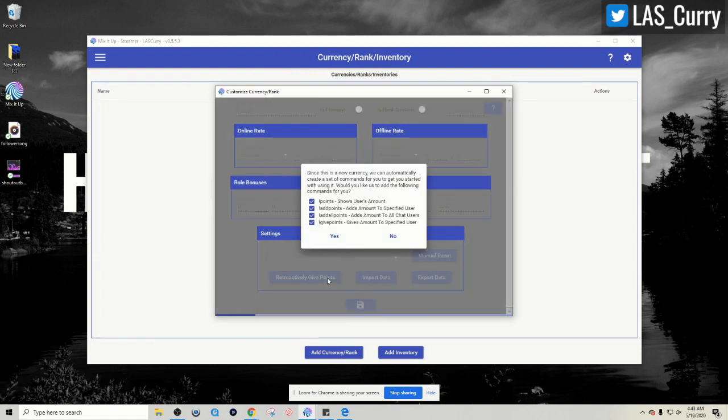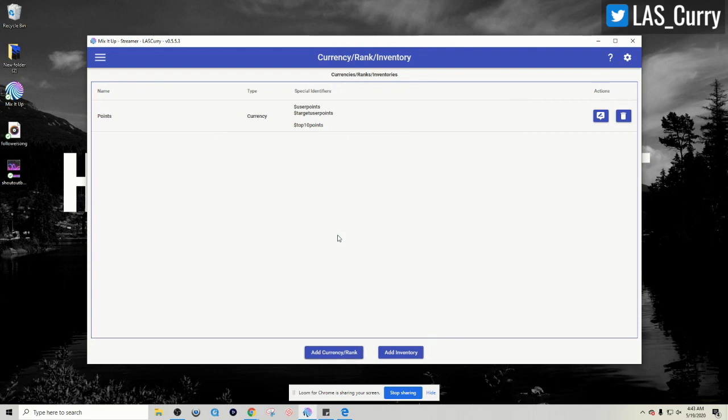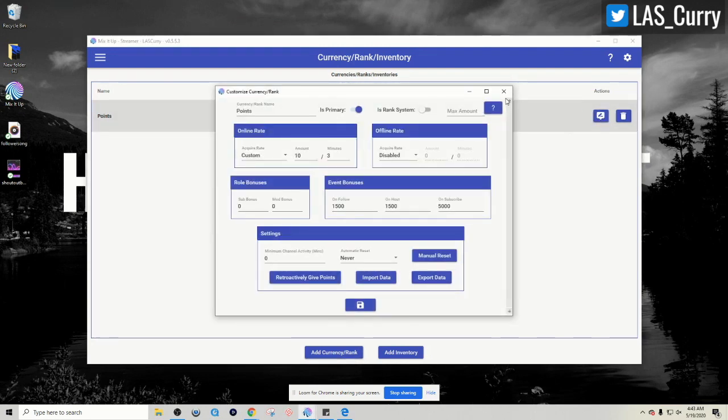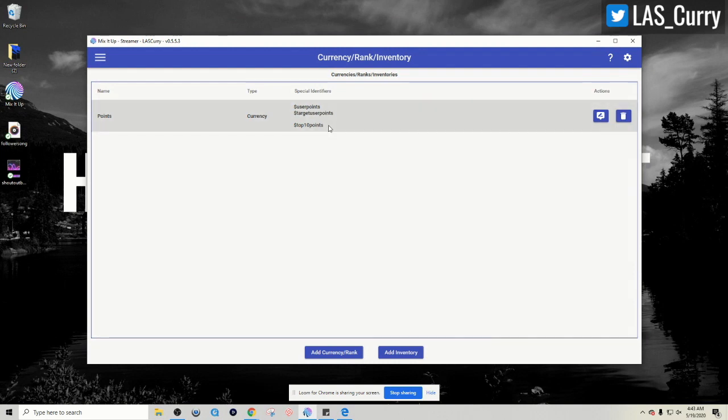And then MixItUp Bot is going to do a lot of the work for you by creating these commands automatically, right? Points shows how many points the person has. If you want to add points to that person, if you want to add all points, if you want to give points, all these things, all these commands are already going to be built for you. So that way it's good to go. Any additional commands that you may want to add can be built. But typically with those initial ones on there, it's pretty much all you need. So this is how you set up the currency. So give it a good name, and this is a great way to create engagement within your chat.